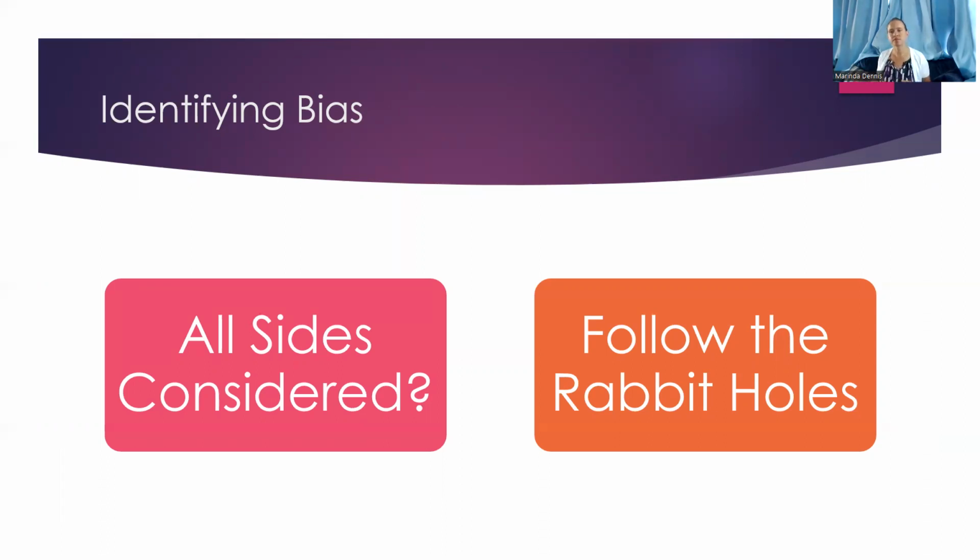In short, when you're attempting to identify bias, you actually want to explore the little rabbit holes of questions that arise while you are reading. These questions can lead you to further explore your topic and even to find avenues that have yet to be explored at all by anyone.